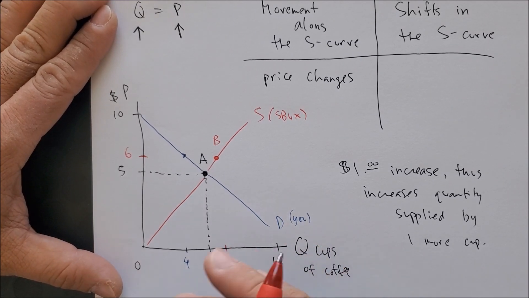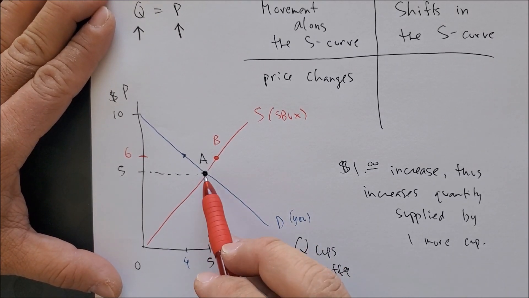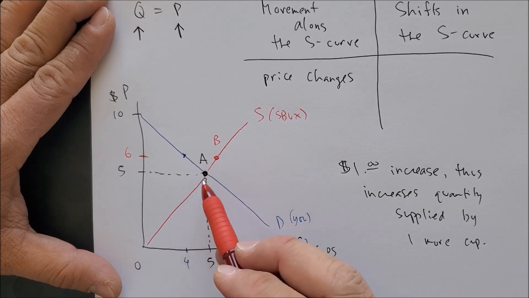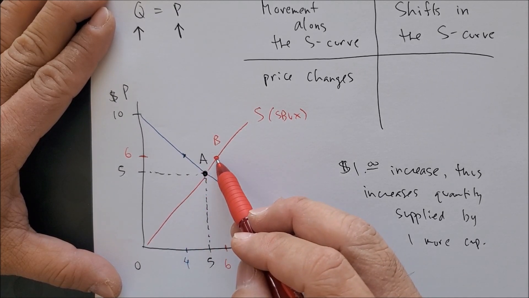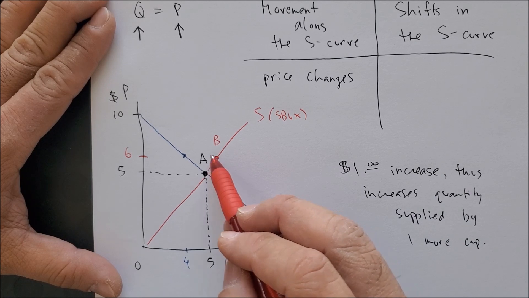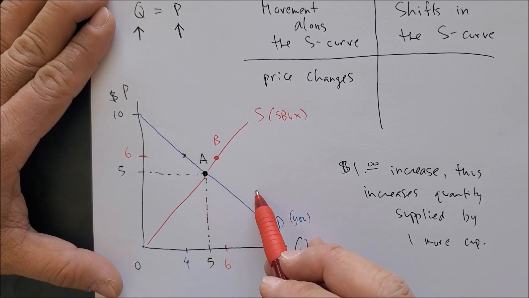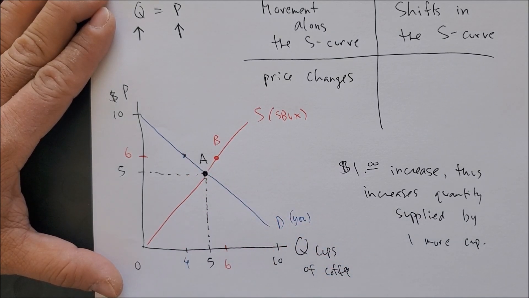I want you to see what's happening on the graph. At point A, we had supply and demand intersect. At point B, we do not have the demand curve intersect at point B. Now we have a market failure.